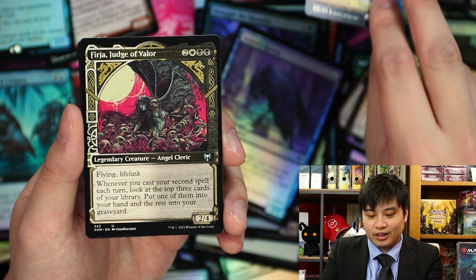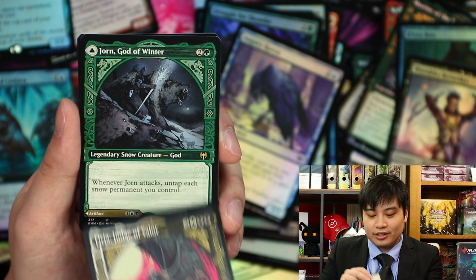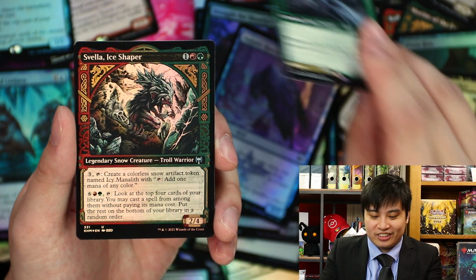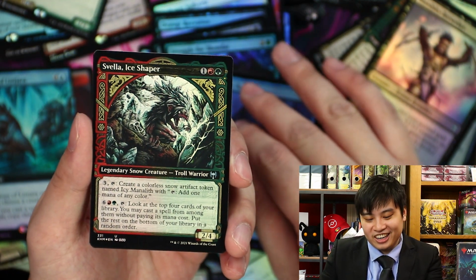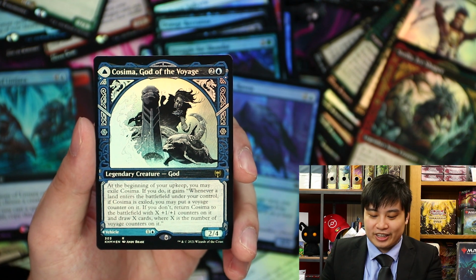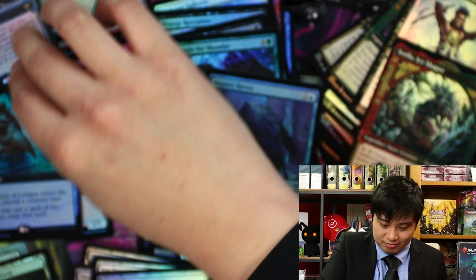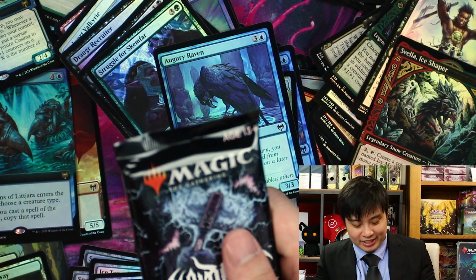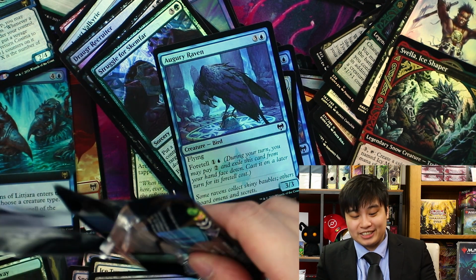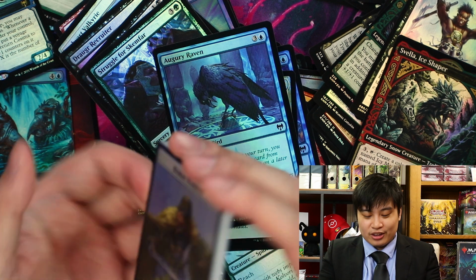Okay. Frisia, Judge of Valor. Another Jorn, God of Winter. Oh no. Oh no. Salva, Ice Shaper, and Cosmia, God of Voyage in the special art form. Last one. Last one. Ladies and gents, it's been a pleasure playing with you tonight. Okay.